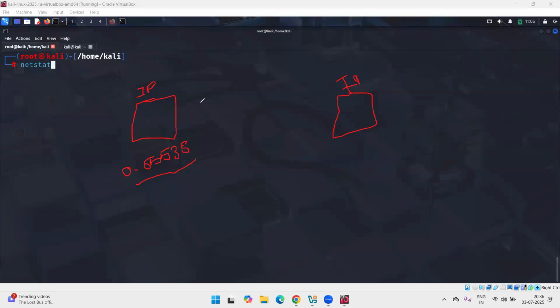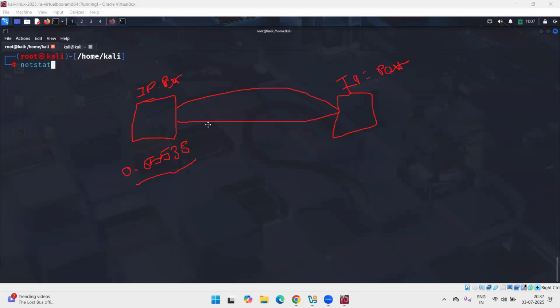Of course, when two systems want to talk, they need IP addresses. They also need port numbers, right? Source port number here, and destination port number there. So the communication will start.